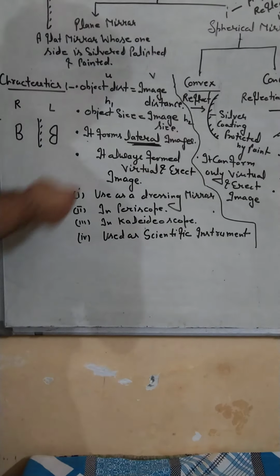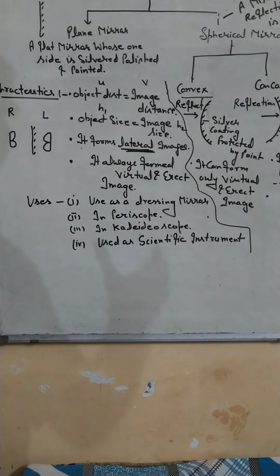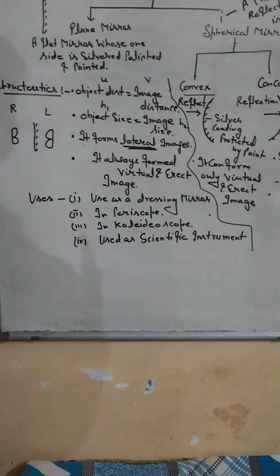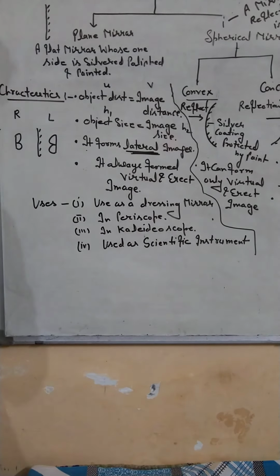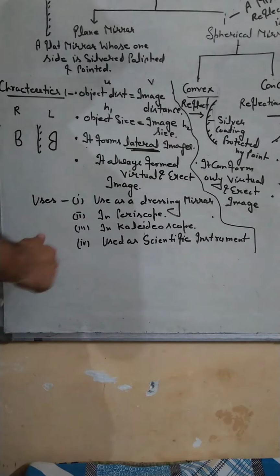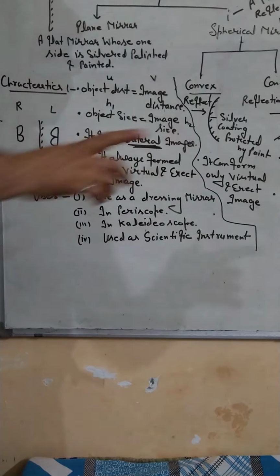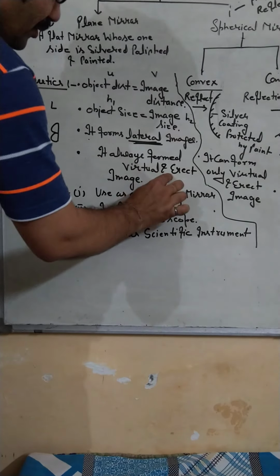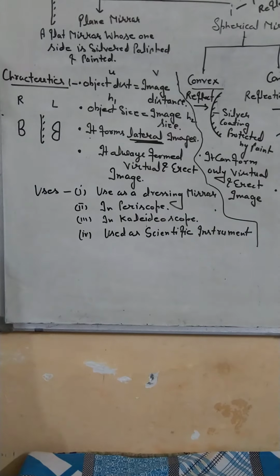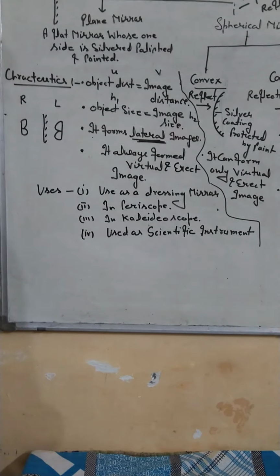While the fourth property is that it always forms a virtual and erect image. Virtual and erect image means the image is practically not there, but it seems to be present there. That's why it is called virtual and erect. अगर हम कहें तो वर्चुअल इमेज वो होती है जो वास्तविकता में होती नहीं है, बट हमें लगता है कि वहां पे इमेज है. इस तरह की इमेजेस को हम लोग लाइट रिफ्लेक्शन चैप्टर में वर्चुअल इमेज का नाम देते हैं, जो कि हमेशा इरेक्ट होती है, बिल्कुल सीधी.